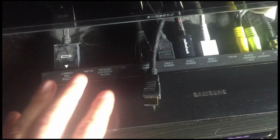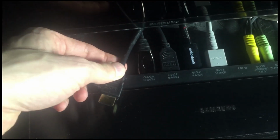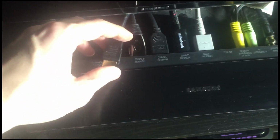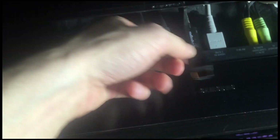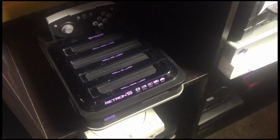It would be nice if I actually had another switch box like this that had more HDMI inputs, but I haven't been able to find anything yet. So if anybody knows of anything like this that has more HDMI ports, I'd be all ears, because this just isn't enough. I think one of these goes to the Retron. Let's see, what are the HDMI consoles that I have? This is a Retron here, the Retron 5.